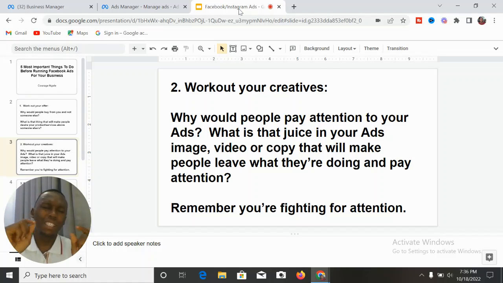What is that extra juice? It may look insignificant, but it's an amazing thing that attracts people. Because if you are unable to capture the attention of your audience with your ad creative, they will scroll past your ad to the next person and then you have lost out on them. Work out your advert creative so that you don't cry foul when people don't buy from you.